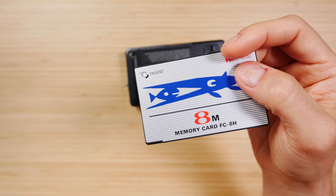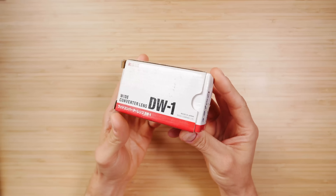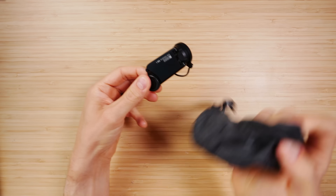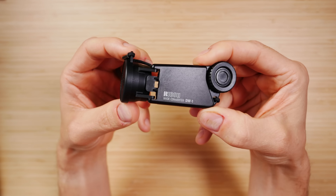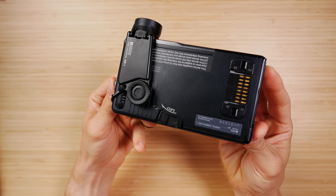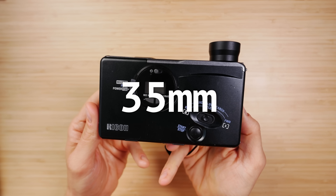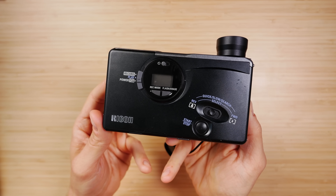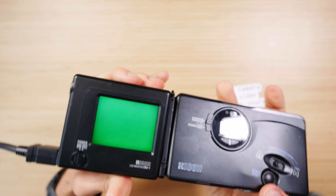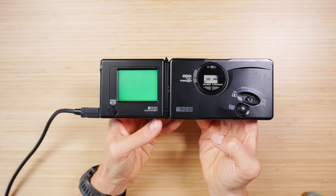I did get this to work on later cameras. The lens is a 51mm to 153mm equivalent three times zoom lens. And if that 51mm isn't wide enough for you, there was an optional wide angle attachment. Because there's no way to screw it onto the front of the lens, the lens adapter would actually screw via the tripod mount at the bottom and then flip up. This adapter has a 0.7 times effect, making it around a 35mm equivalent. Ricoh has stuck to compact cameras as really being their thing even to this day, and most professional models still come with wider angle adapters.